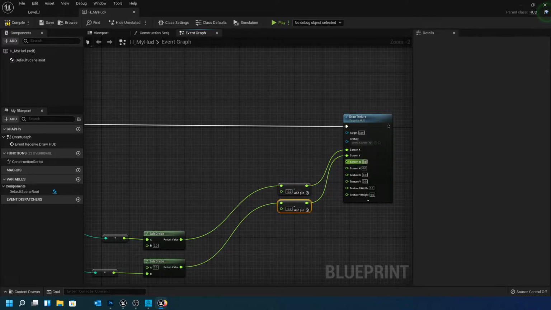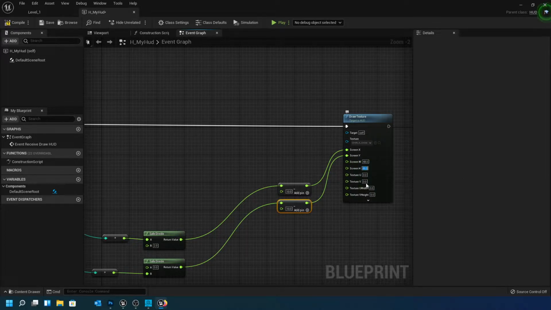With that, I'm going to set my screen width to 48 by 48. Okay, and this is going to be the scale size that's going to show up on my screen. If I went with 192 by 192, it's going to be 192 pixels wide by 192 pixels tall. So here I'm picking 48 by 48. That's the scale I've got based off of the 192 by 192 texture that I created.